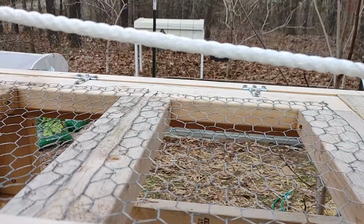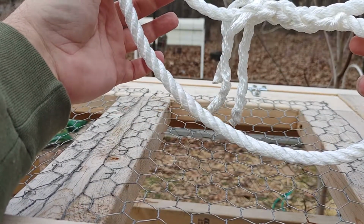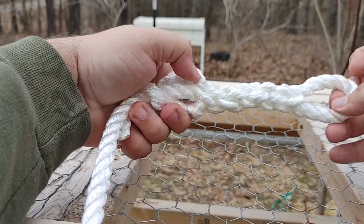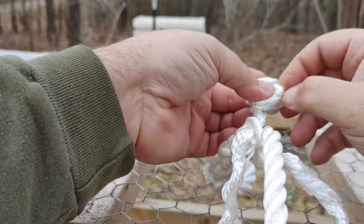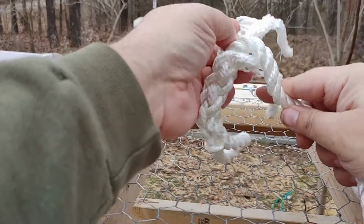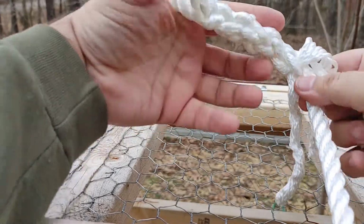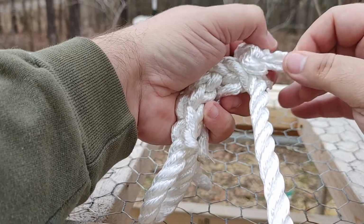And then what we're going to do, like I say, we're going to end up with another piece that loops through, and we'll end up with a continuous loop around to rebuild the handles for that flower pot. But it's amazing the things that you can find to do with a piece of rope once you learn how to back braid. Just having one end of the rope back braided will give you so many options. You know, if you need a handle on a rope, you can back braid that, and it'll be a thicker handle end without you having to actually tie a knot that will most likely work itself out.